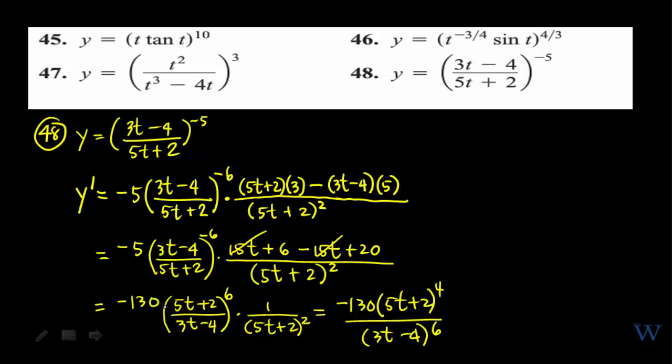So this is really involved. Much of the rest of it is making sure you know your algebra. Okay, so what did we do? We took the derivative of the outside using power rule, multiplied by the derivative of the inside using quotient rule, and then the rest is just simplifying until we arrive at this for an answer.